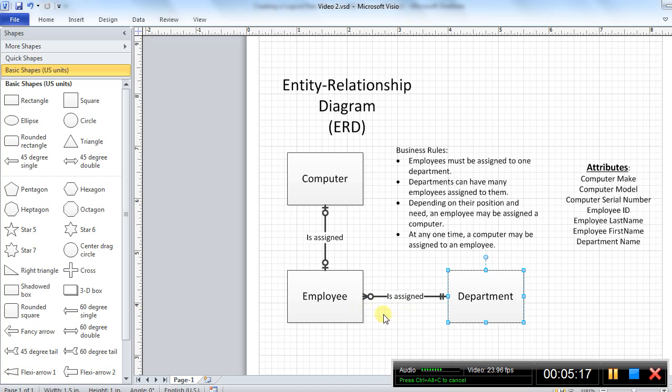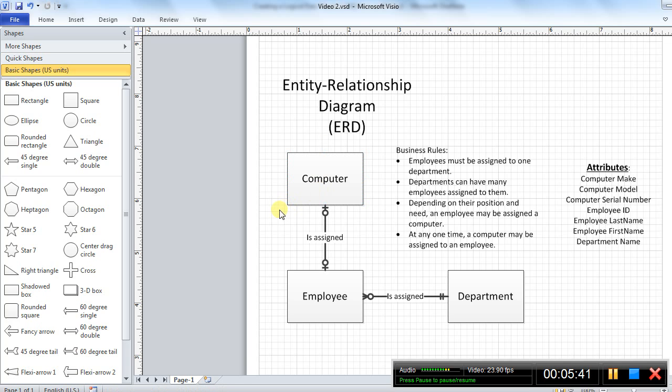So that's this relationship. The other relationship involves employee and computer. In this situation, an employee can be assigned at most one computer. It'd be great if an employee could have many computers, but we're going to be pretty conservative and say, if you get a computer, you only get one. You don't have to get a computer, but if you do, you're only going to get one. So an employee can have 0 to 1 computers.